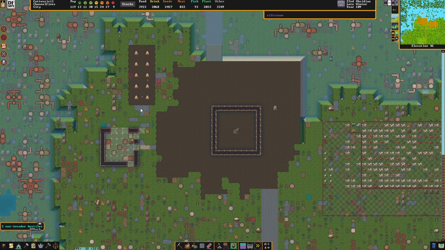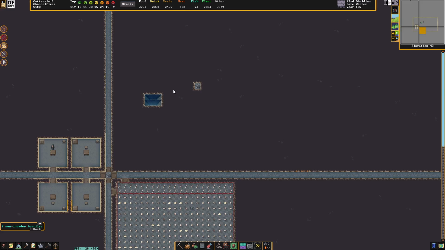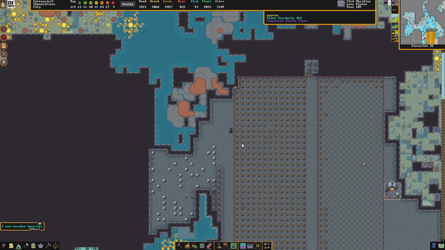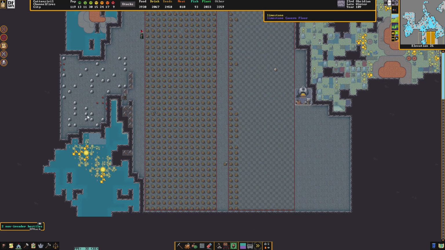Let's see about our construction. Slowly getting worked on. Oh, what was our... we had our limestone digging right up here. It's all been dug almost. We got most of it dug at least. We got some gems out of that.